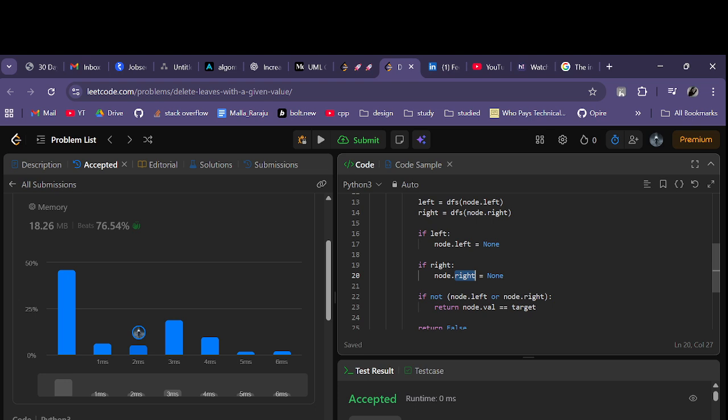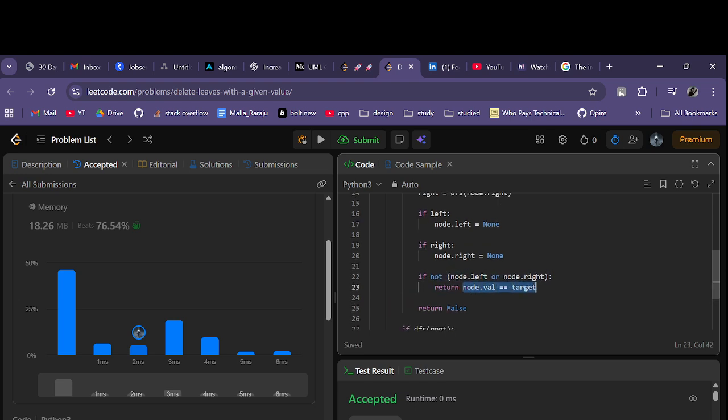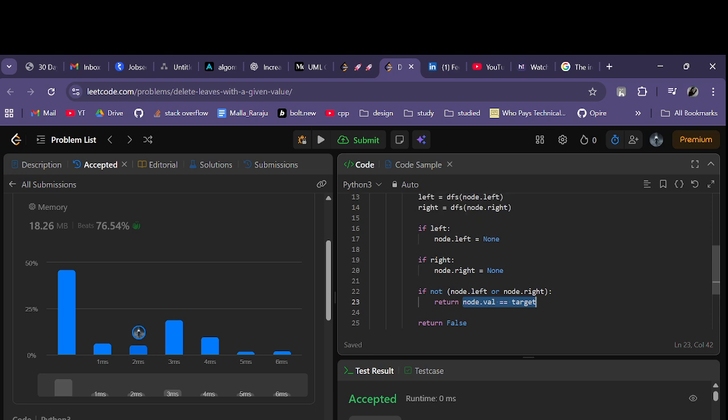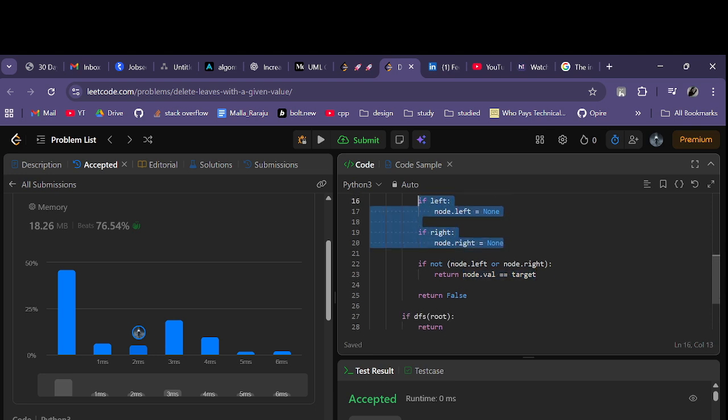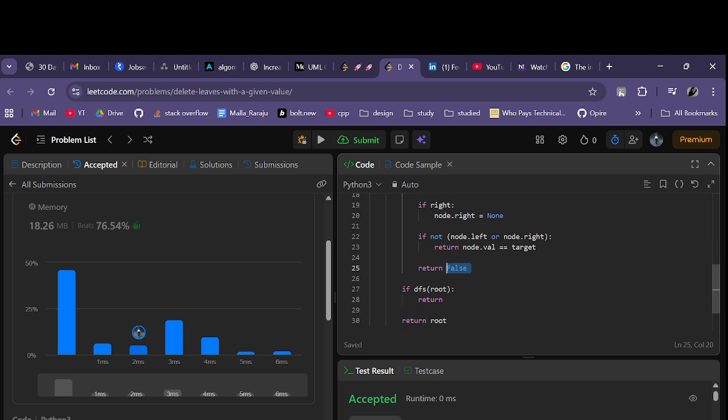And if the current node will become a leaf node, this if condition will be triggered for sure. And if the value is target again, then it will remove it again recursively, or else it will return false later.